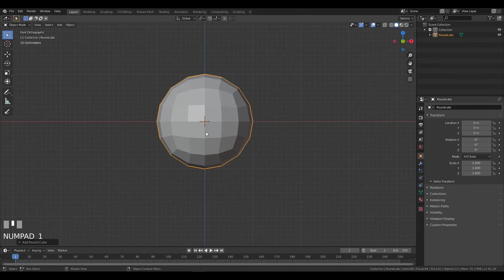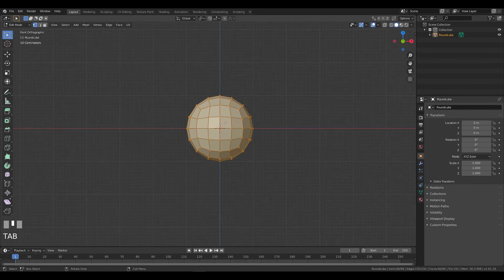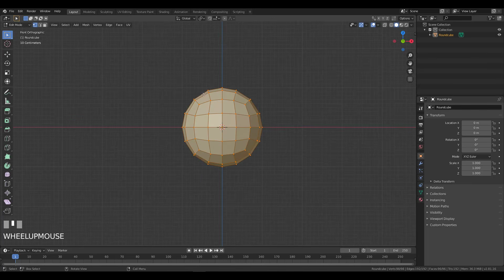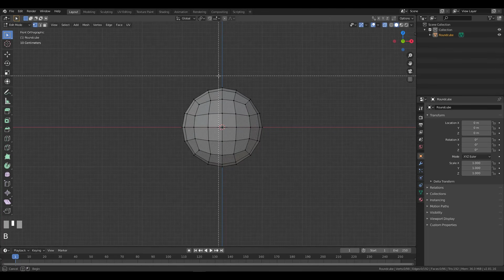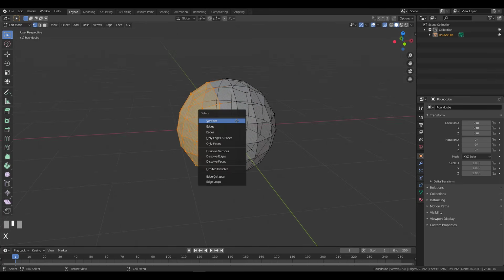Okay, so we are going to go in the front view by pressing 1, and by pressing Tab I'm going to enter into edit mode. I'm going to deselect everything by pressing Alt A or by pressing A twice really fast, and I'm going to go into X-ray mode by pressing Alt Z. Then using the B key, I'm going to select the left part of the object or the right, it depends on where you're looking through, okay? And I'm going to press X and delete the vertices.